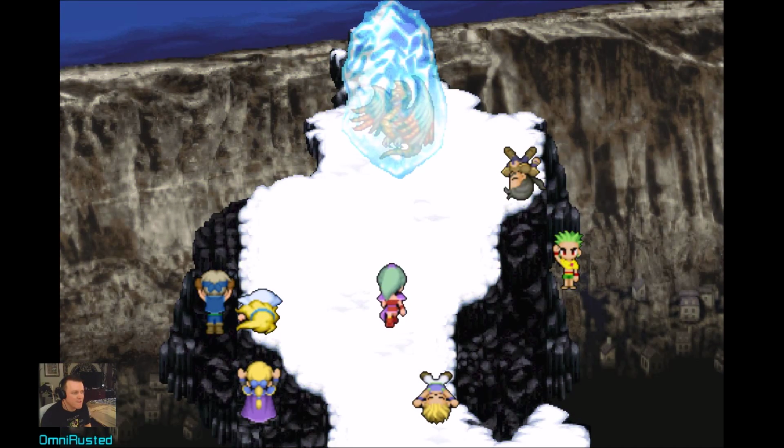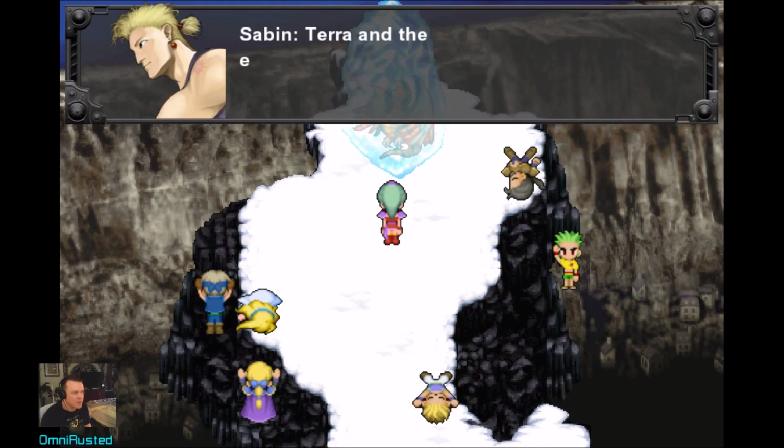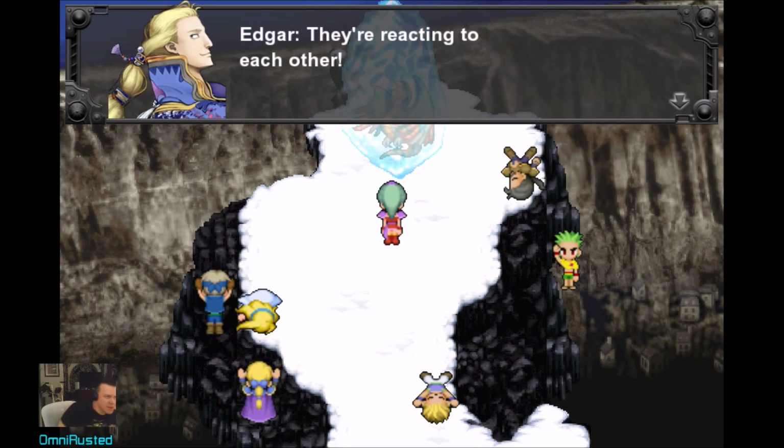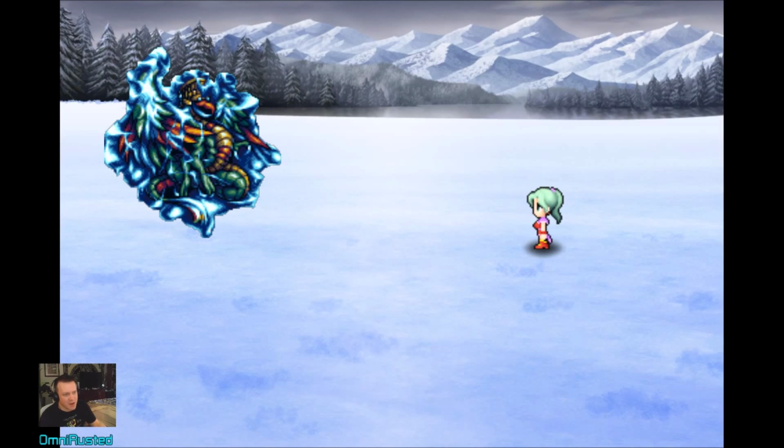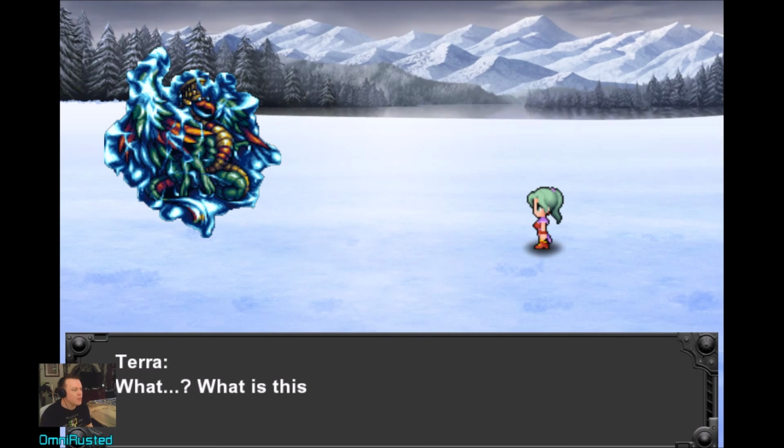And this is Kefka full form, mind you. He's gonna have magic. He's gonna have everything. So we will runic. Hit him with some poison. He's gonna poison me back. But I got the runic there. Now, basically, Celes's... oh yeah, we can't do that on bosses. I didn't think so. I needed to try.